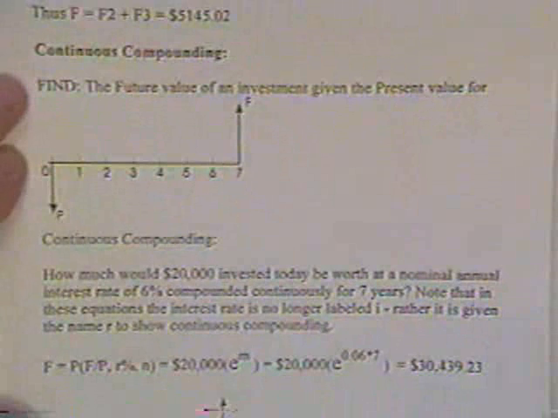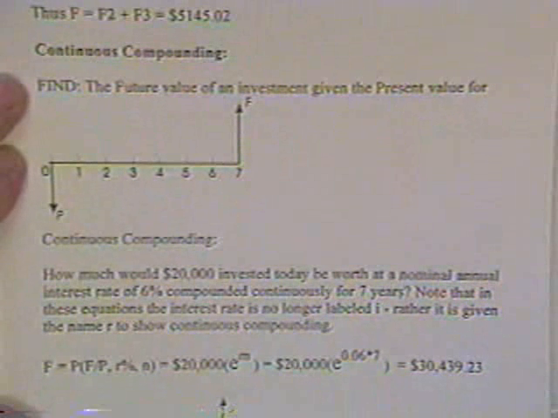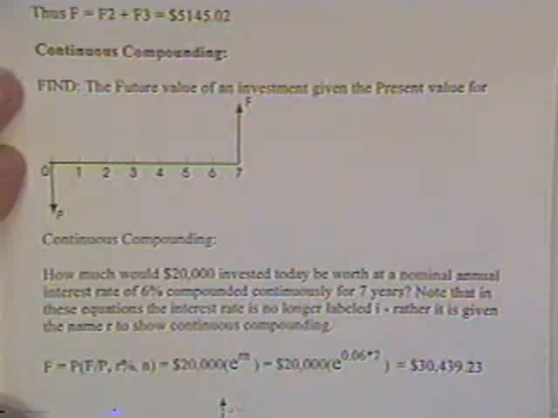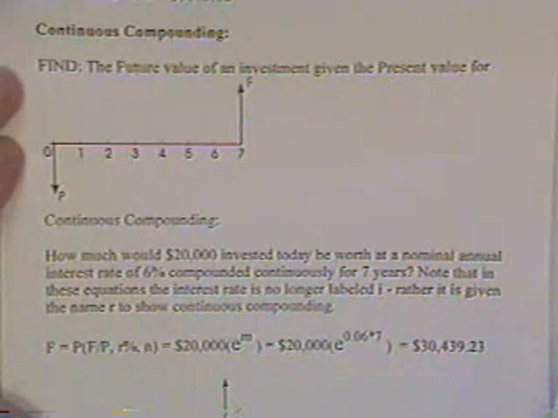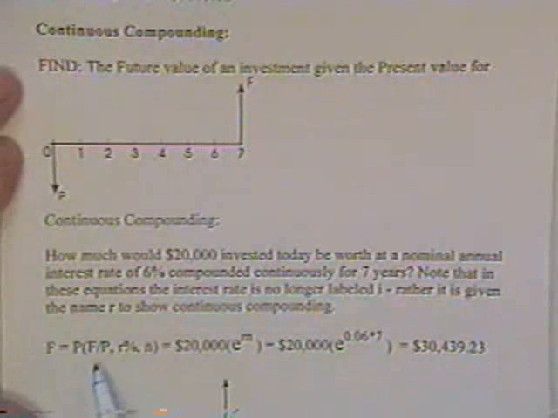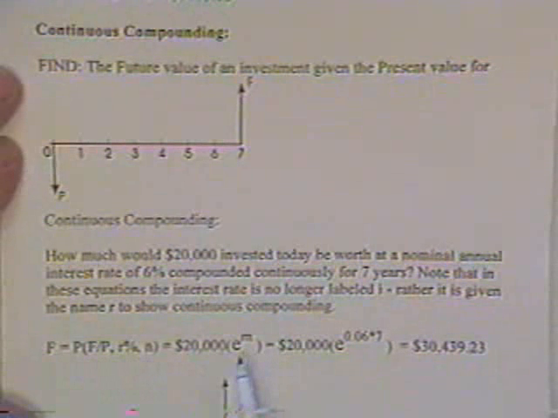Now for continuous compounding. He does not give answers in the book. It does not give tables for continuous compounding. We're going to have to be using the equations. We can still write it in economics notation, but to get that factor, we're going to have e to the Rn.